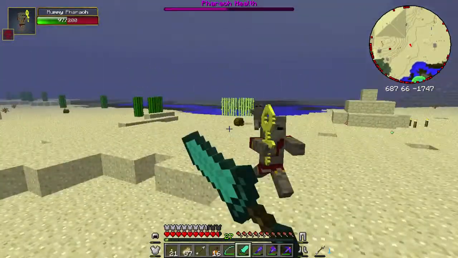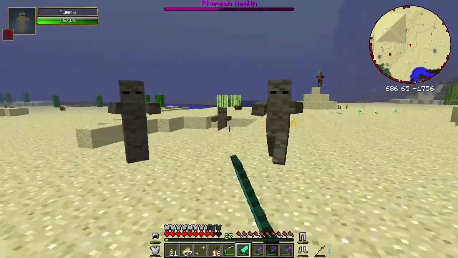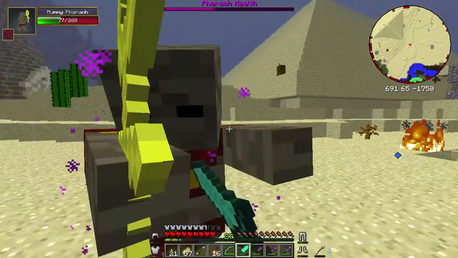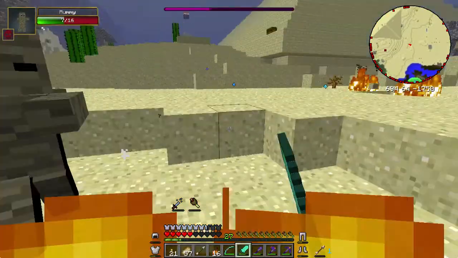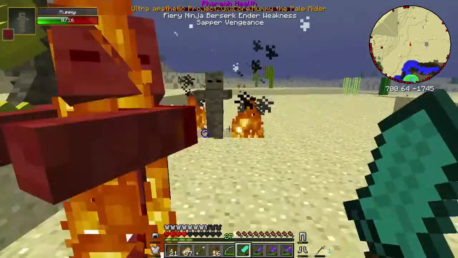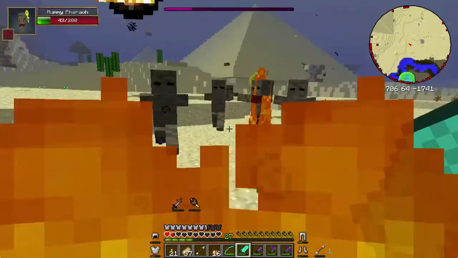Okay, he's at half health. I think he's in stage 3, so he's still only doing the mummies right now. Okay, stage 4. I can tell because he has the mummies, and he's also throwing fireballs at me. Oh crap! I'm poisoned. Where is he? I think I'm gonna make it. Okay, one of his mummies is an infernal. I'm dead.